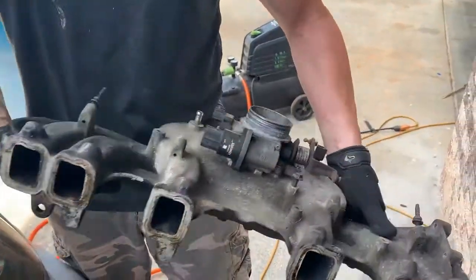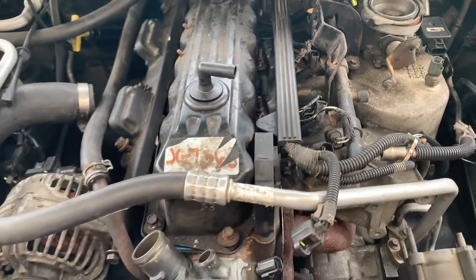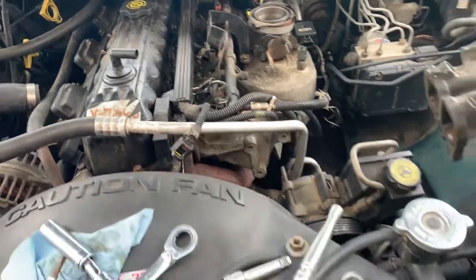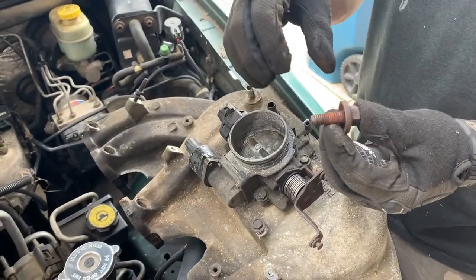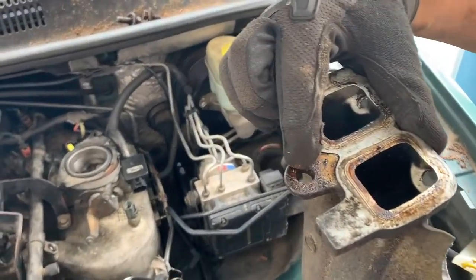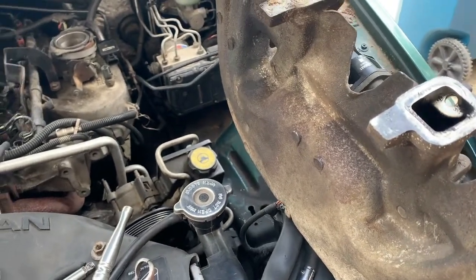So there are 5 bolts that hold this on. You can see 5 of them across the top. It's the ones below that you can't see that make this job such a difficult task. The good part is 3 of them are bolts like this, which means they're literally clamping that on there, which means this will slide out from it. So, long story short, the bottom 2 on the ends are studs. Remove the bolts, loosen the middle 3, and this will slide out. Maybe I oversimplified that, but that's the general idea.